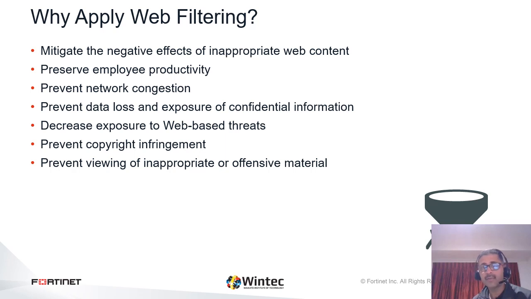Well, let's first try to answer the question, why apply web filtering? Web filtering helps to control or track the websites that people in your organization visit. There are many reasons why network administrators apply web filtering. These could be to preserve employee productivity, and to prevent network congestion, where valuable bandwidth is used for non-business purposes. We had some examples of this, where we did specific things like preventing people from accessing Facebook or YouTube at a certain point in time. Prevent loss or exposure of confidential information. You will definitely have a web filter for that.